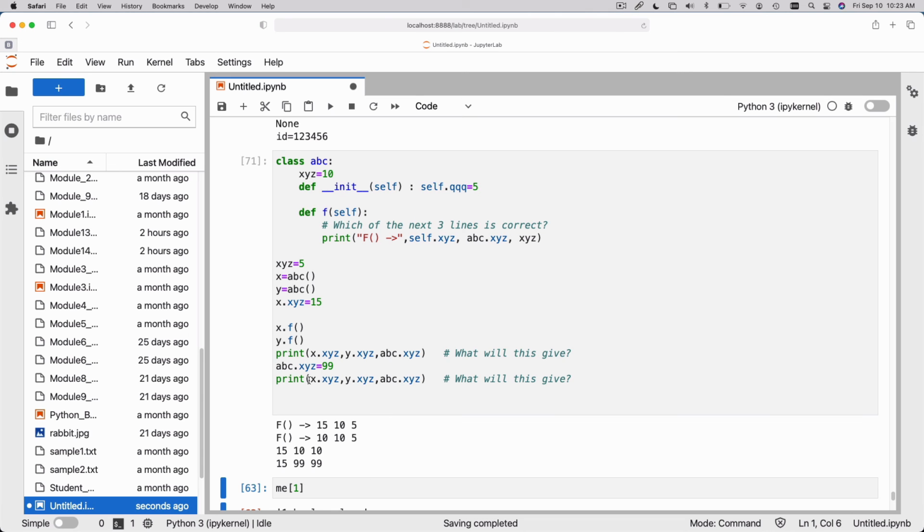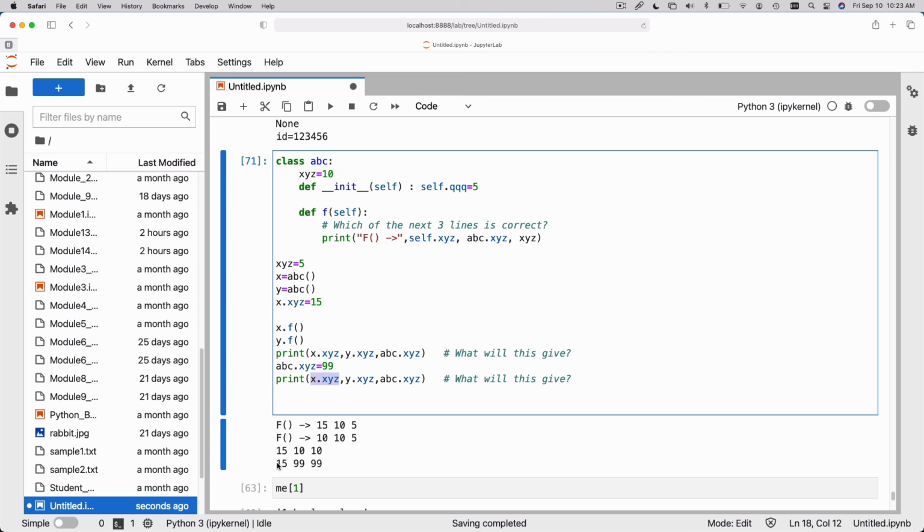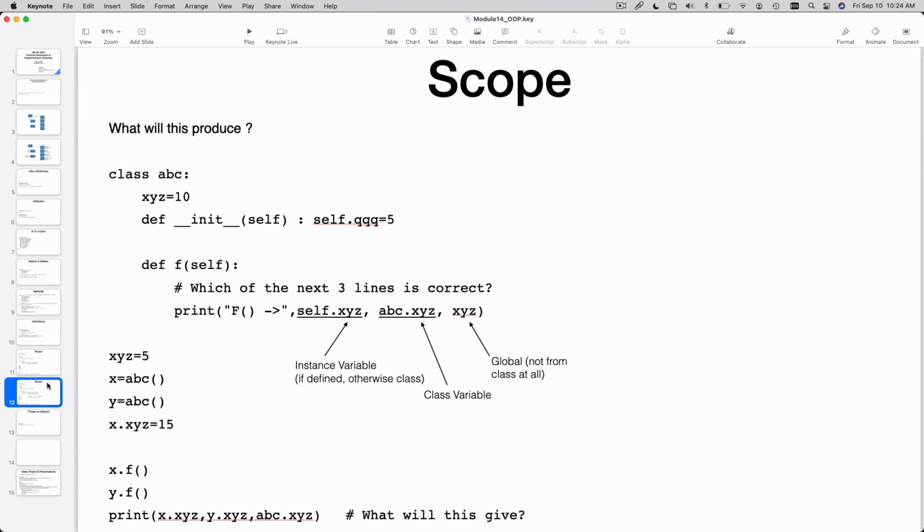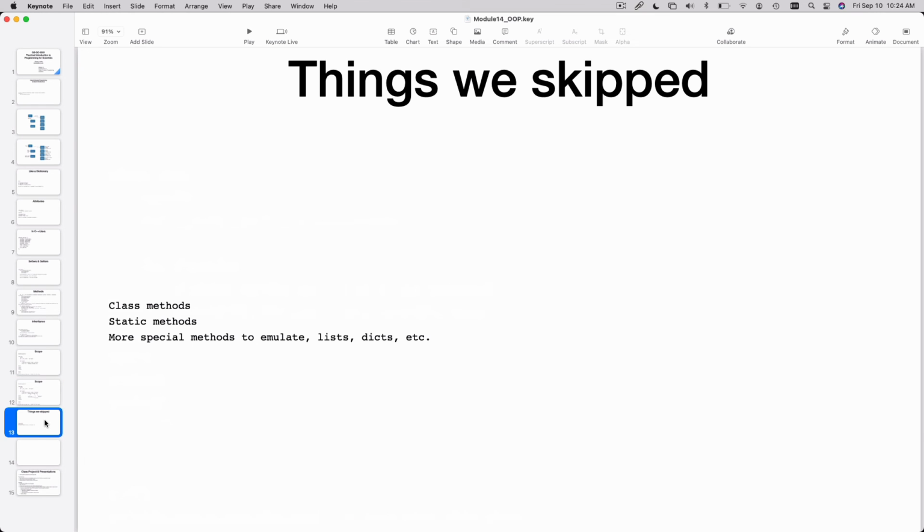Okay, so now x.xyz is still 15 because that variable was set for the instance, but y.xyz, which is drawing from the class variable, has now changed to 99. And of course abc.xyz, since I just set it, is 99. So this is just what I was telling you, basically.